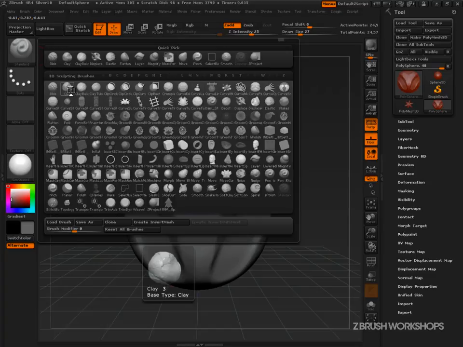It says base type equals clay. Come in here to clay buildup, base type, clay. Clay tubes, base type, clay. Right? Come in here to flatten, and you're like, oh, well, that's a different base type. Okay, but then come all the way down here to rake. That's a clay brush. What else is a clay brush? Well, the planer brushes.